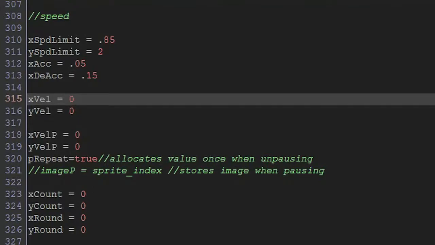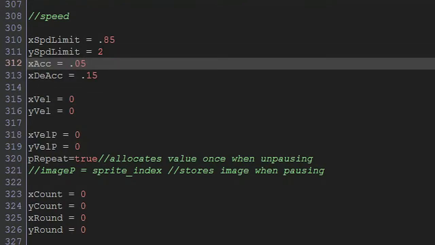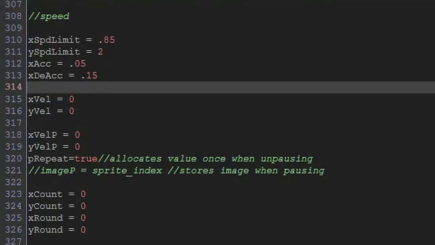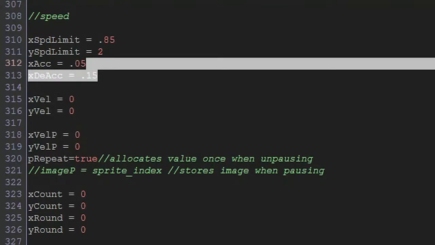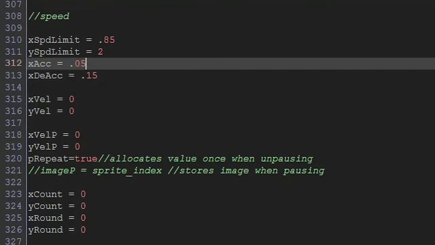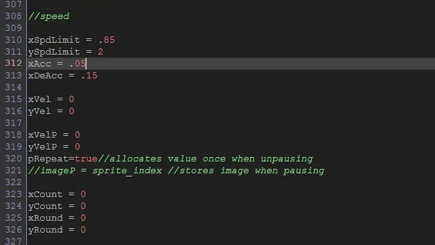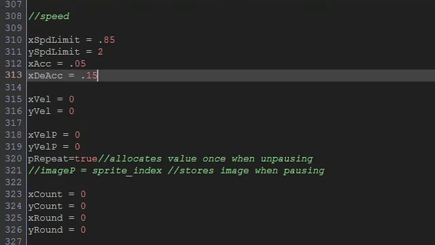So we'll break it down again, just like how we started with the x and y. These built-in variables that I have, we have the x vel and y vel, which are the x speed and y speed that I was describing. And then we have the acceleration variables, which, as I mentioned before, as soon as you press right or left, will continually apply or remove their specified amounts to these x and y velocity values.